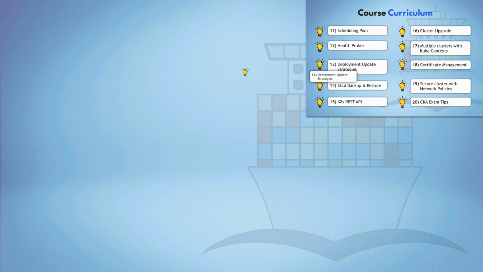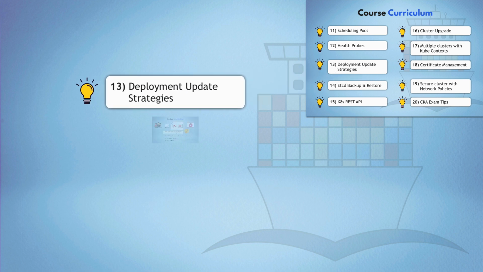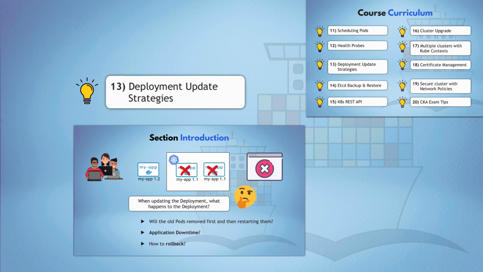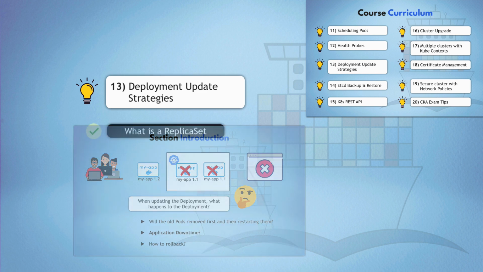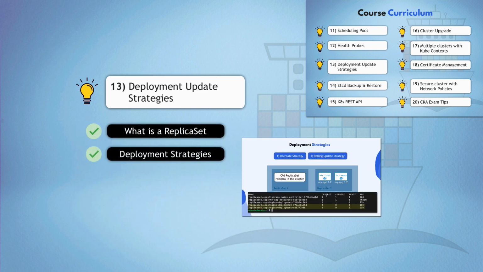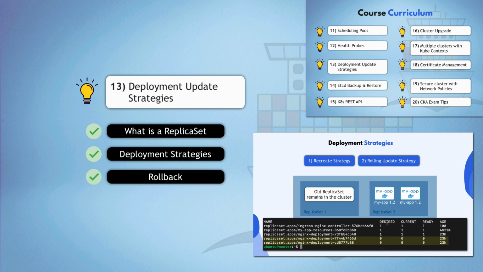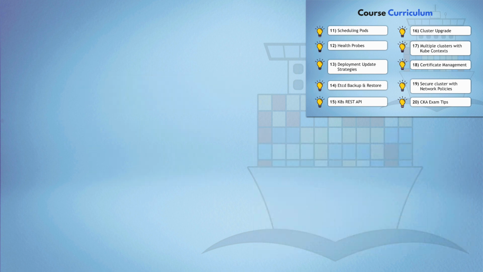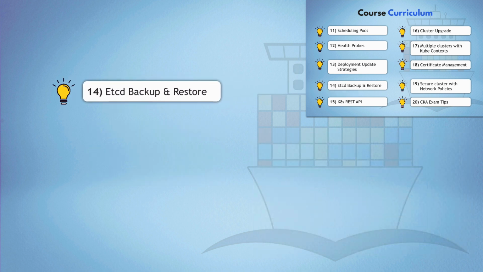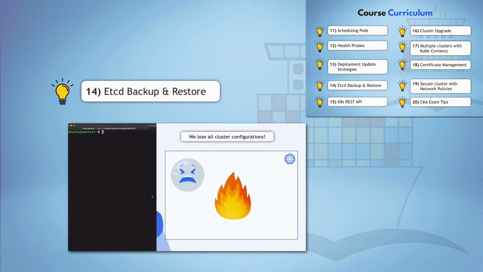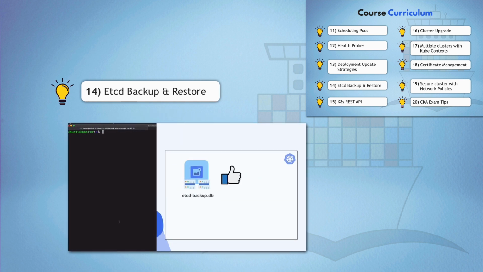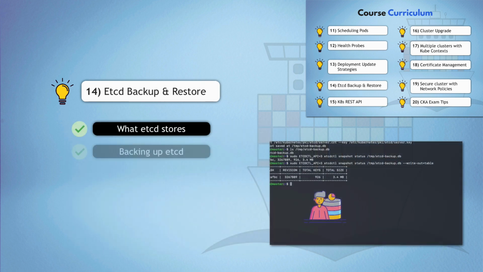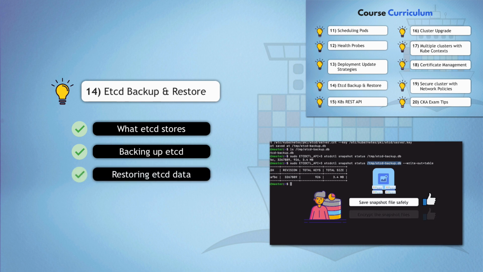When deploying new application releases in the cluster, it's important to understand how the pods get upgraded to the new application version. So for that, we will learn about deployment strategies in Kubernetes, such as rolling updates and how all this works. One of the important tasks of the Kubernetes administrator is to prepare for any disaster scenarios and make it possible to easily recover the cluster in such cases. For that, we will learn how to backup and restore etcd data and also learn the theoretic concepts behind.